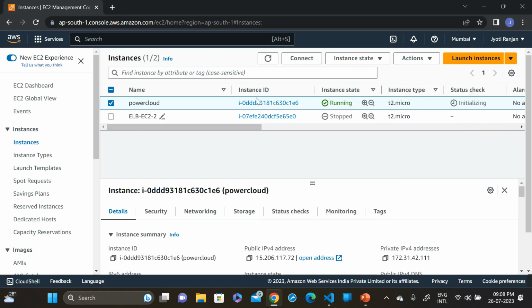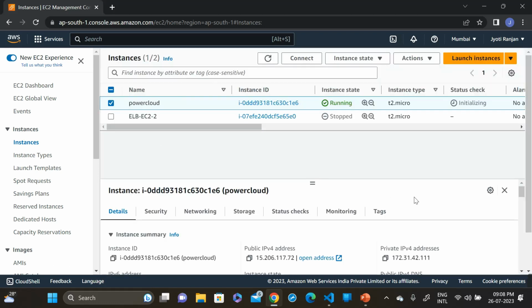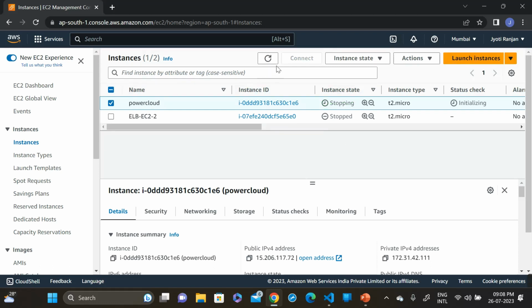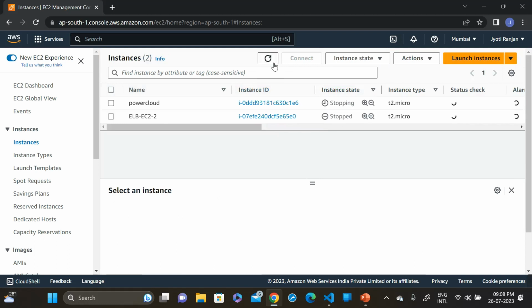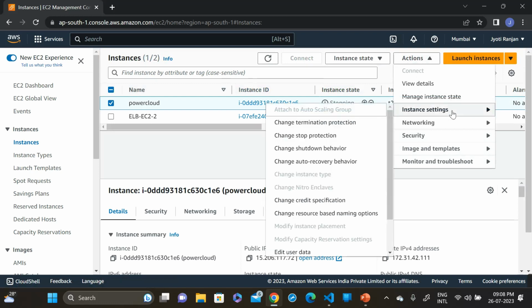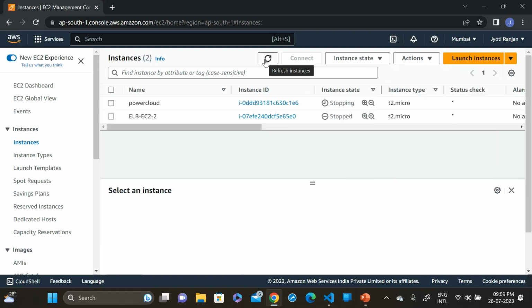First I have to stop this instance, right? I am stopping this instance, and then go to the action and instance settings. It's stopping, right? When it stops, I can change the instance type.